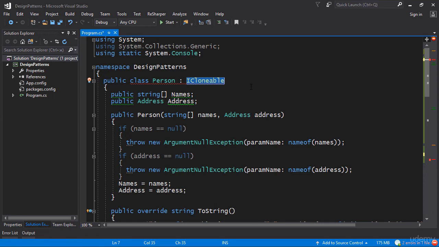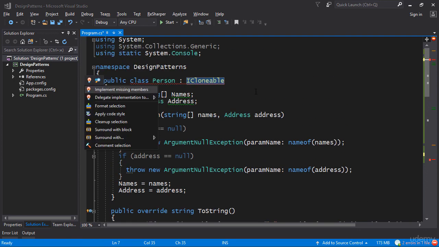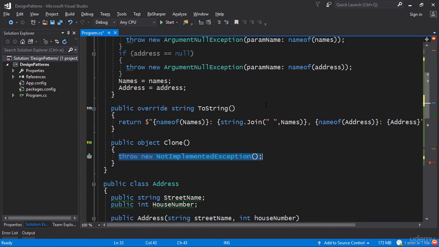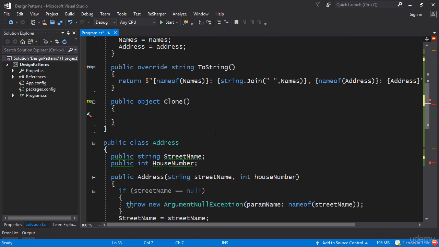So for example, you might go ahead and implement the ICloneable interface. There's actually just a single method called Clone, and notice it returns an object, which is very inconvenient because I think ICloneable came in before we even had generics. So what you have to do is make a copy of, in this case, Person, and we don't know how this is meant to be done.